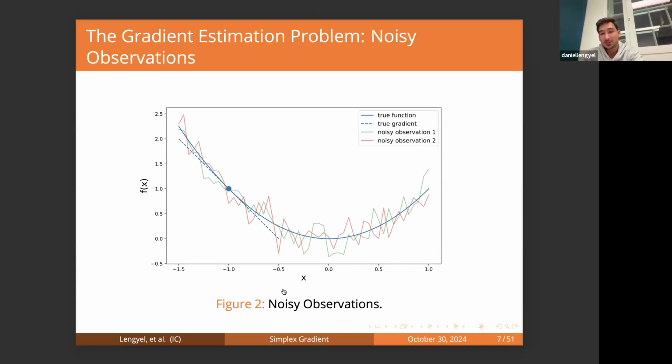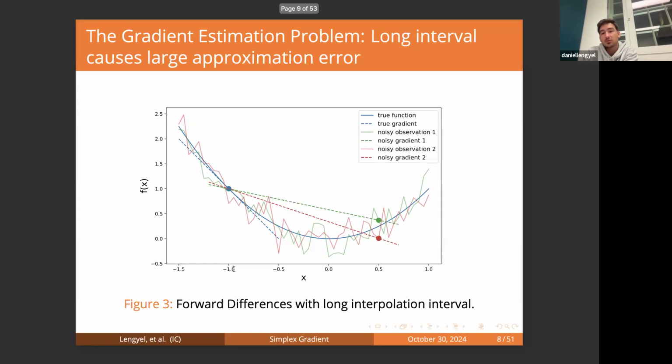These are noisy observations of our system. So we can think that at one time point we have observed the system to be that, and at another time point we have observed the system to be given by the other line. Now, your task is to say, I don't have the analytic form of the true function, but I want to select points and then just interpolate linearly between my estimation point -1 and the point you selected. And now how does this noise influence you?